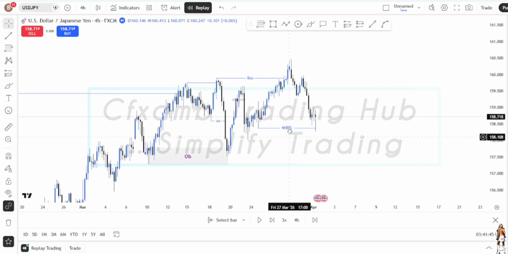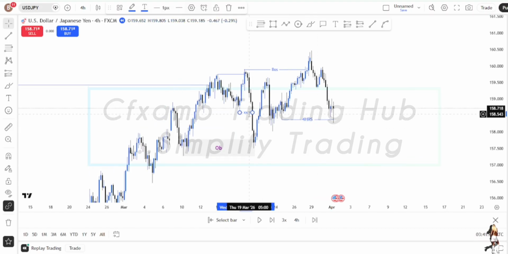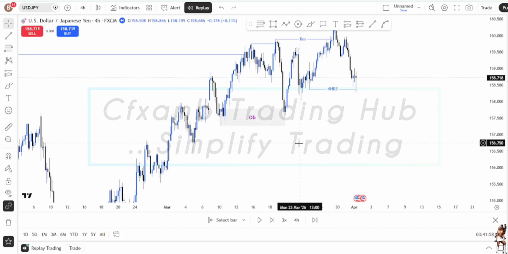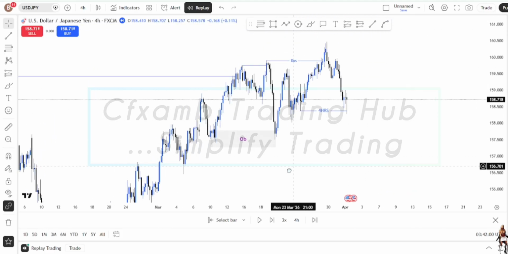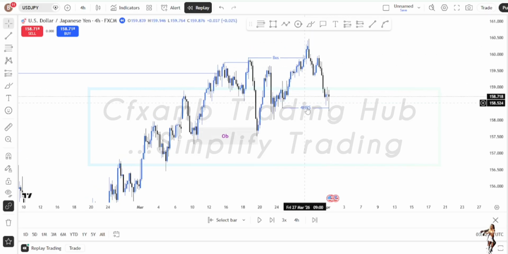Now, before I take any trading decision, I first of all look at my 4 hours time frame, because 4 hour time frame controls every move in lower time frame. So you have to look out for your higher time frame move. You see that we are bullish in our 4 hours time frame, and we have a sweep of our inducement zone.